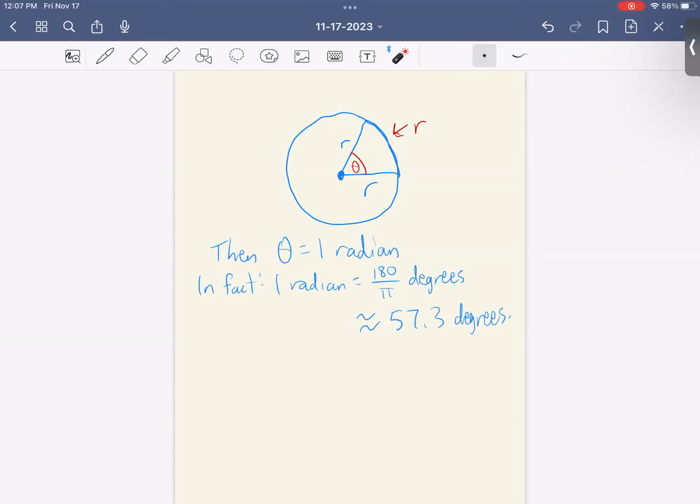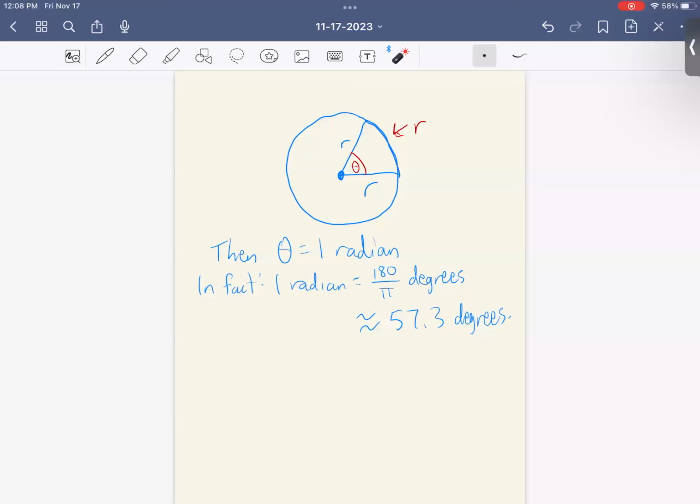Okay, so this is nice, if this angle, the way I've drawn this almost looks like an equilateral triangle, right? And you may know that an equilateral triangle has 60-degree angles. So it makes sense that a radian is something pretty close to 60 degrees, right? The only difference is that the arc length here gets a little bit longer than what the length of the line would be between these 2 points. So if the angle was actually 60 degrees, then connecting these 2 points would give you an equilateral triangle, which would be length r, but the arc length would be a little bit longer. So what that's showing you is that an angle that's 60 degrees is going to be a little bit more than a radian, because the arc length here is going to be more than r.